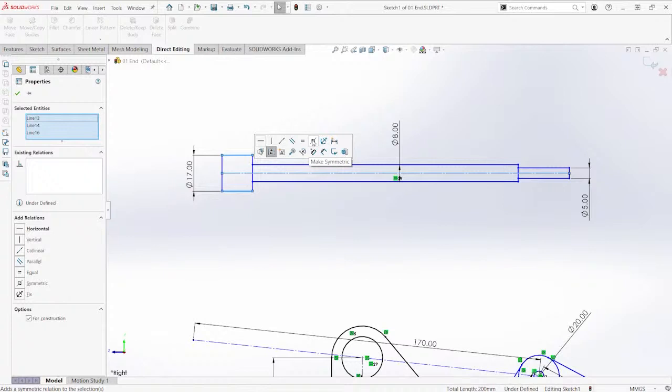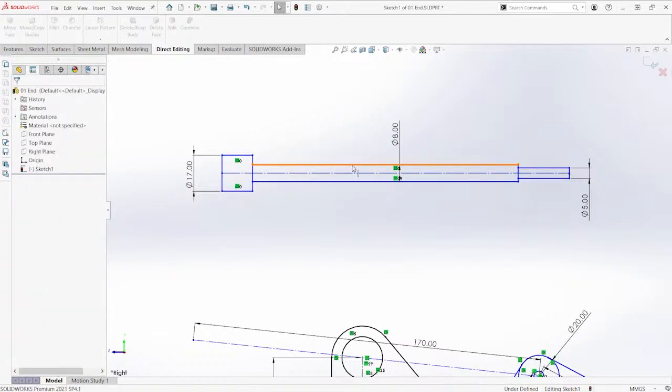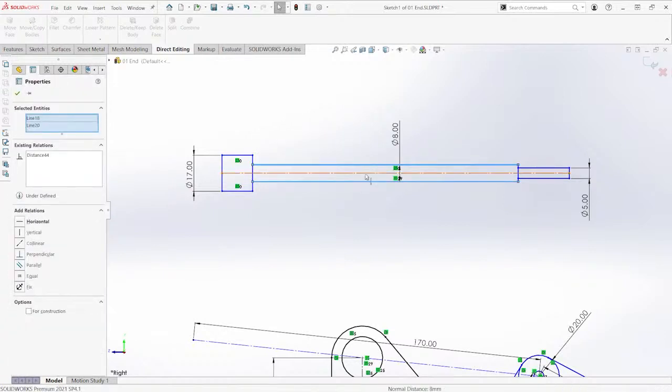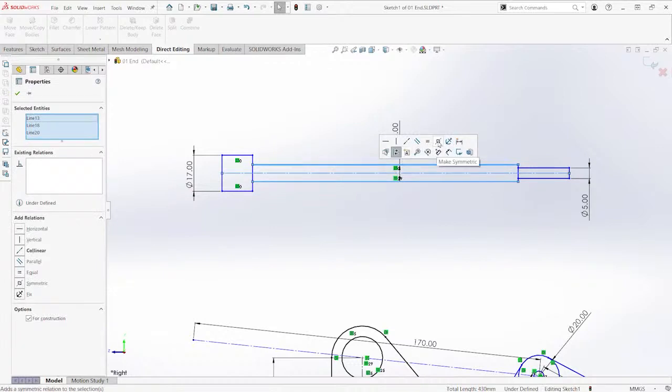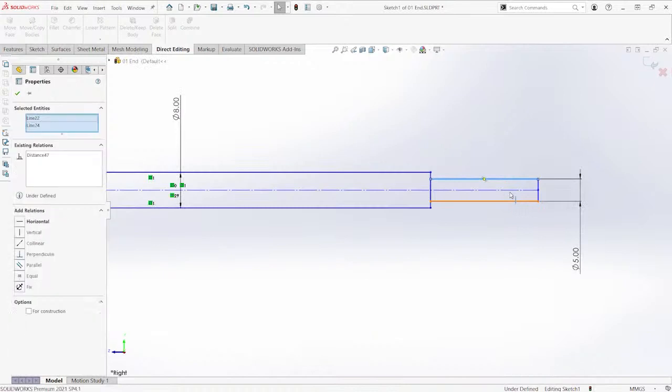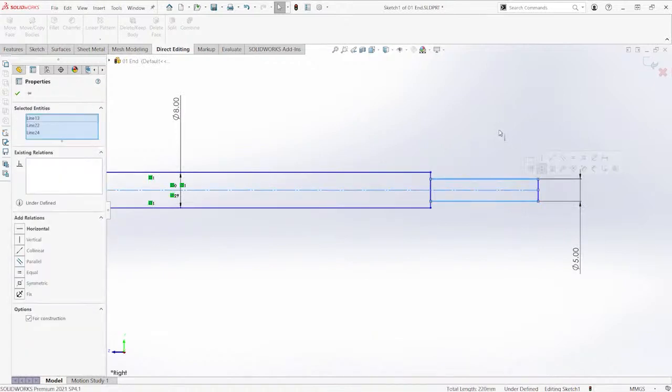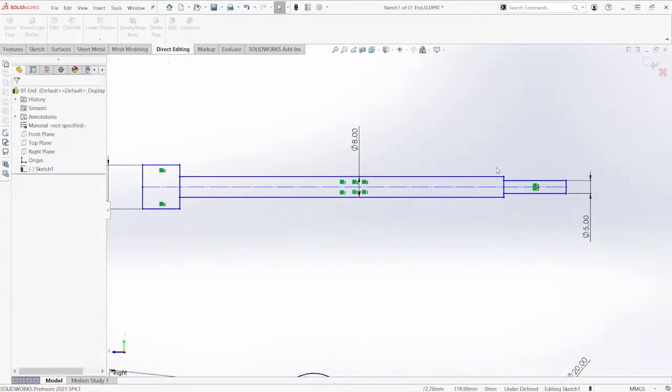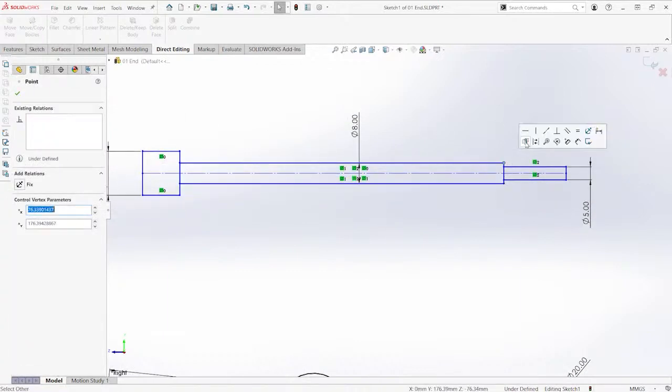Let's make them symmetric. Same with this line, and the construction geometry. Selecting symmetric. This line, and finally the construction geometry, making them symmetric. Let's inspect.